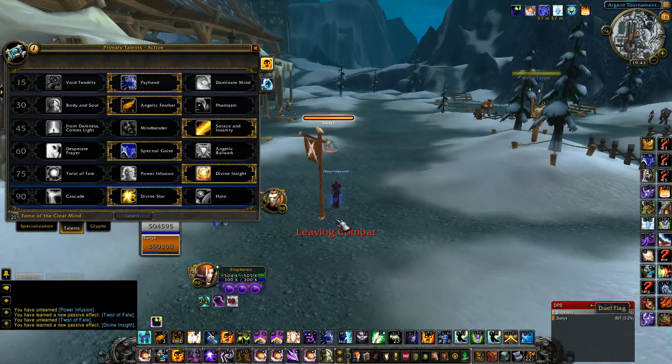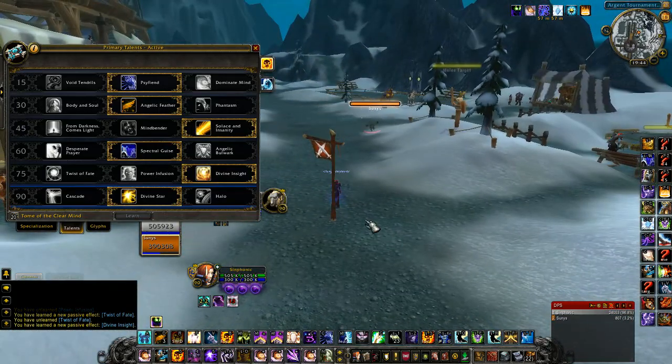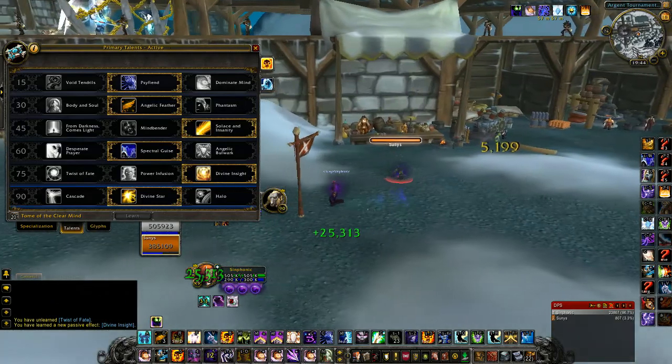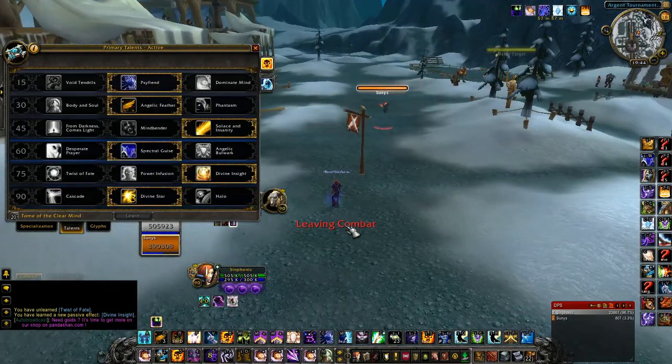And Blizzard said, they look too nice. How about we mess them up? And there is where the level 90 talents come in. As you can see, Divine Star. Hold up. See? 12. What is 12? What is it? It's nothing. Cascade, bigger cooldown, bigger damage, a little bit.